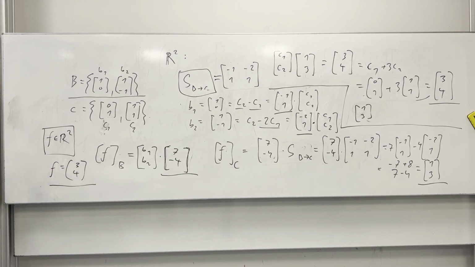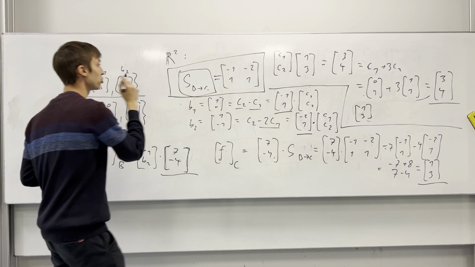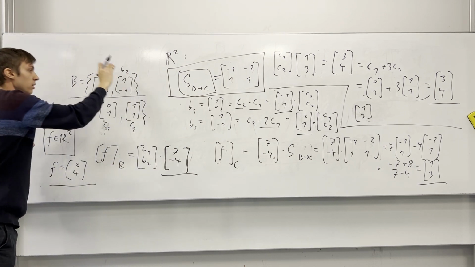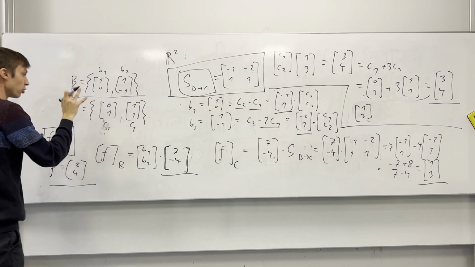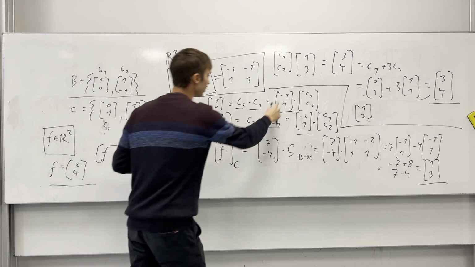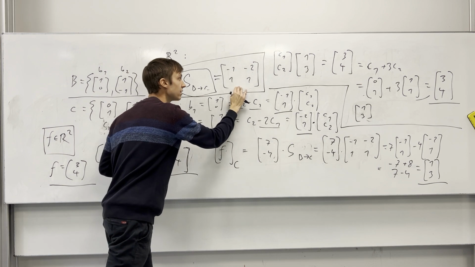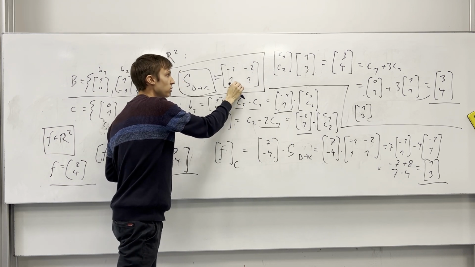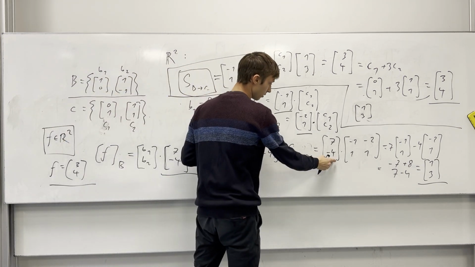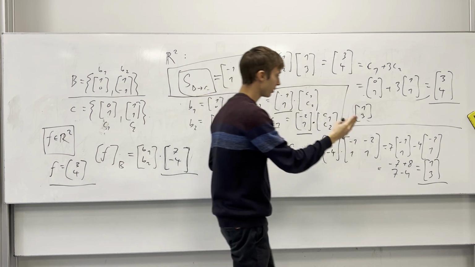3, 4. And the main point of the video was this change of basis, which is this matrix we obtained when we expressed b1 and b2 individually in terms of the vectors of the second new basis. That gave us these two column vectors, and we put them in the matrix together. And this matrix we multiplied by the coefficients in the case of B in order to obtain the vector we needed for C.